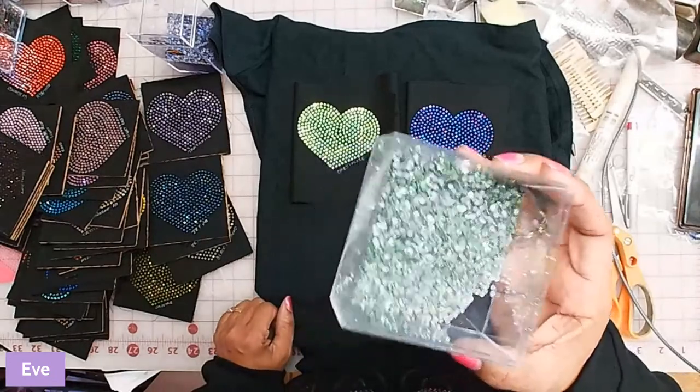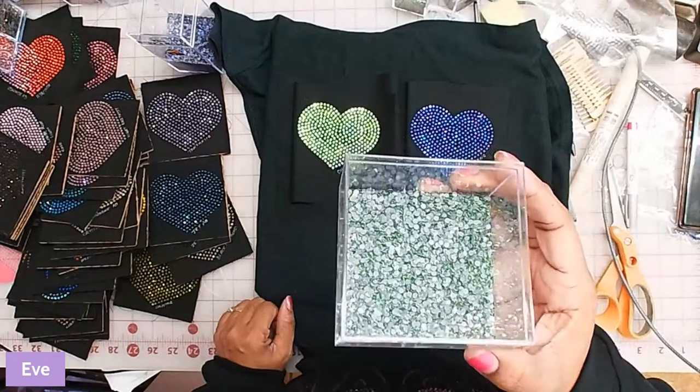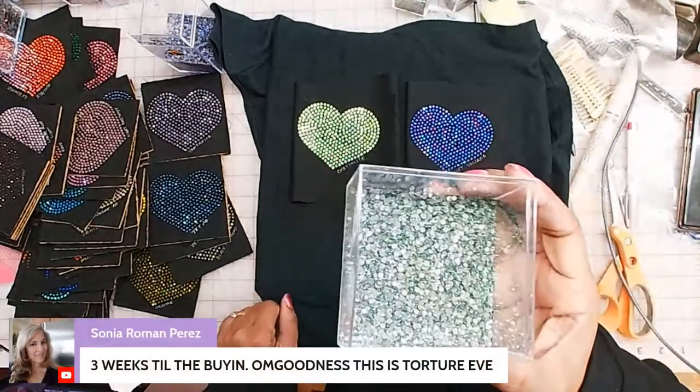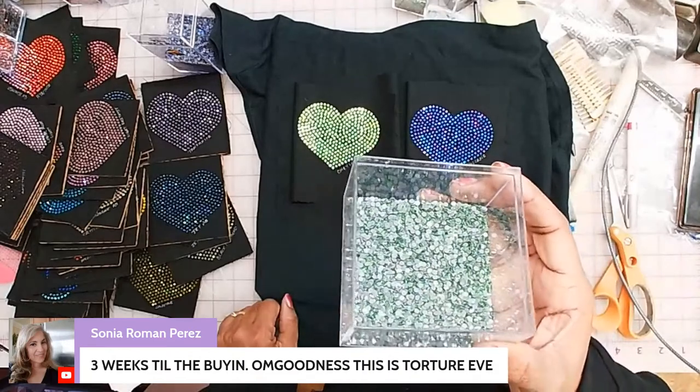But yeah, y'all, this crystal light was really pretty. I'm excited to see all the springy designs you guys use with it. Baby showers. That's a baby shower color. You know, they like them light colors.